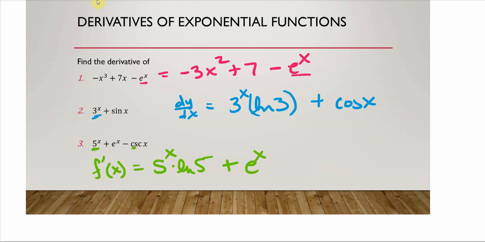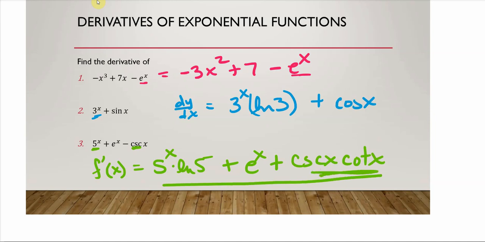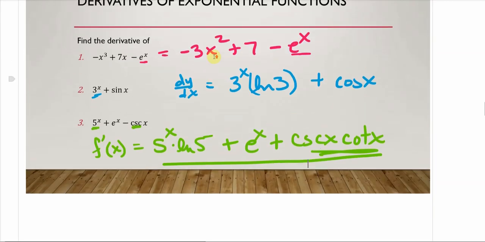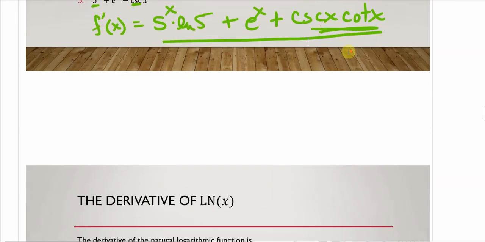And the derivative of a c is going to be negative, but there's a minus there, so it's going to become a plus. Now I have a coal squirrel, so I need another coal squirrel. And I need the Christmas tree. And if you're wondering what I'm talking about, you can watch the derivative of my trig functions and you'll understand. Okay? So that takes care of my exponential functions.